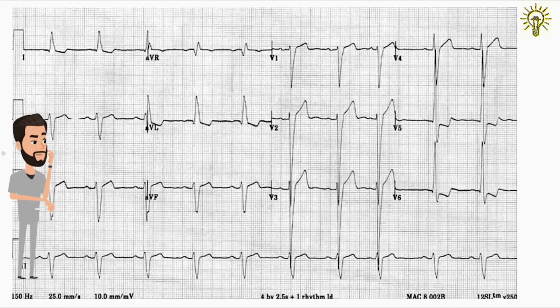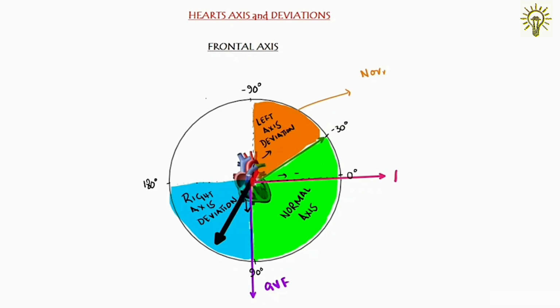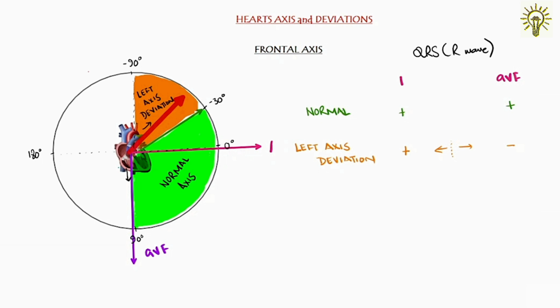Let's see this on a 12-lead ECG. In this ECG, you can see positive-going lead 1, but in lead AVF, the QRS complex is downgoing. So, a left axis deviation. In a normal ECG, both the leads will have upgoing deflection. Left axis deviation can be a normal variant or due to any disease causing left ventricular hypertrophy or displacement such as mediastinal shifts. Now we have discussed earlier that ECG leads register the left ventricular depolarization above right ventricular vector currents because of the huge size and wave amplitude generated in the left ventricle compared to the right ventricle.